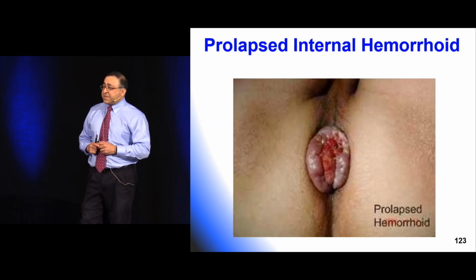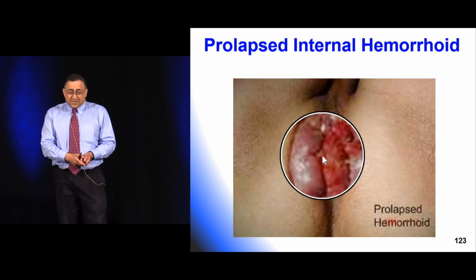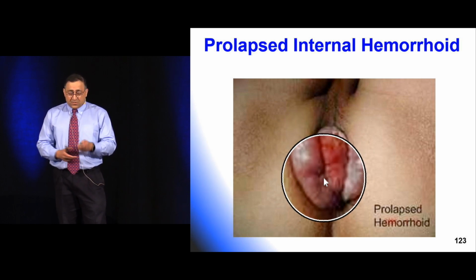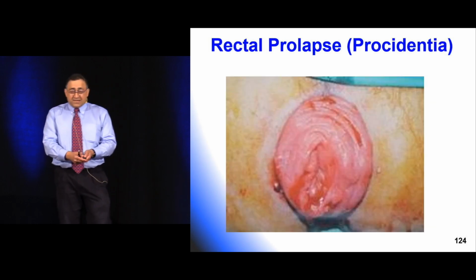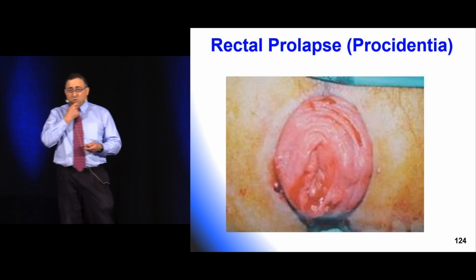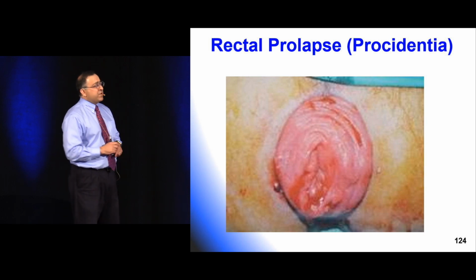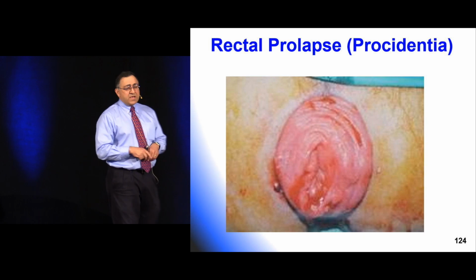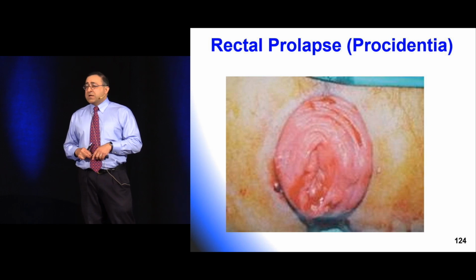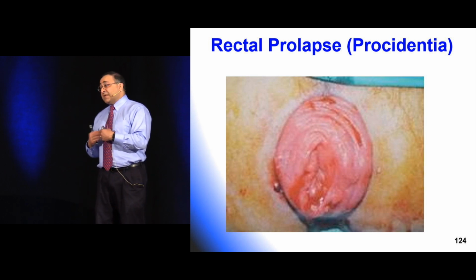And what you're going to look for that can supposedly be helpful is that with the hemorrhoid, you oftentimes see what they describe as spokes of a wheel radiating outwards, so from the center going out. Whereas if it's bowel, you instead see more of a circular orientation from the bowel wall. If you have a patient with a prolapsed internal hemorrhoid, you want to try to reduce it and get surgery involved. If it's prolapse of bowel, then you want to try to decrease the edema, and it often will reduce itself.